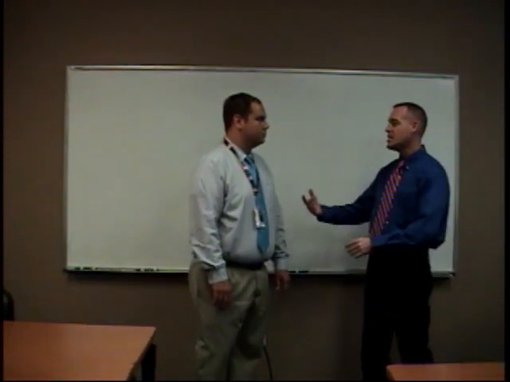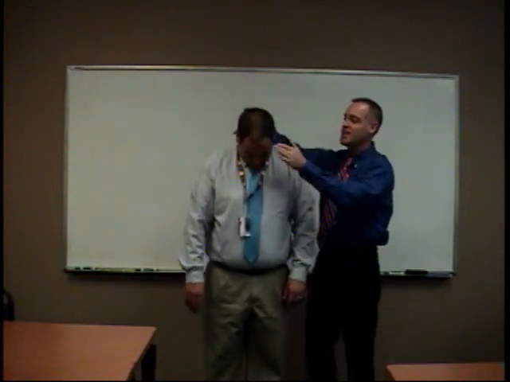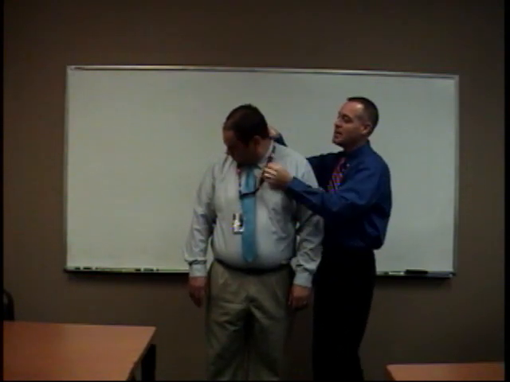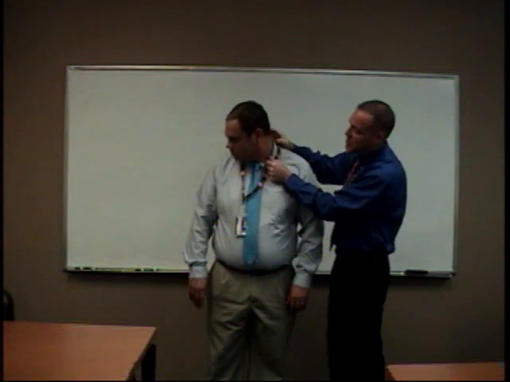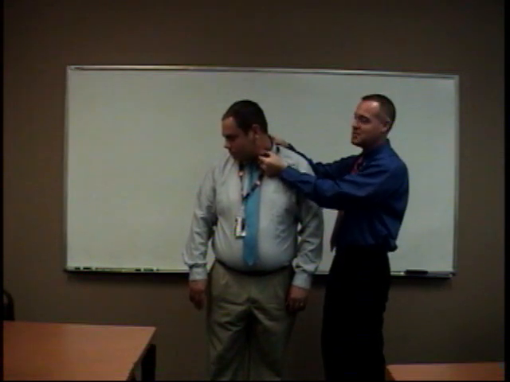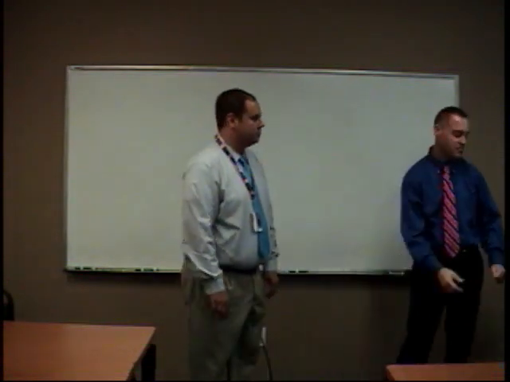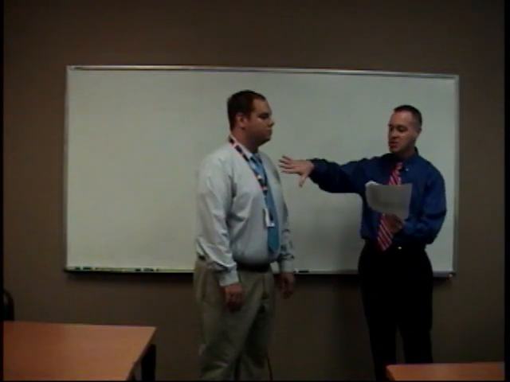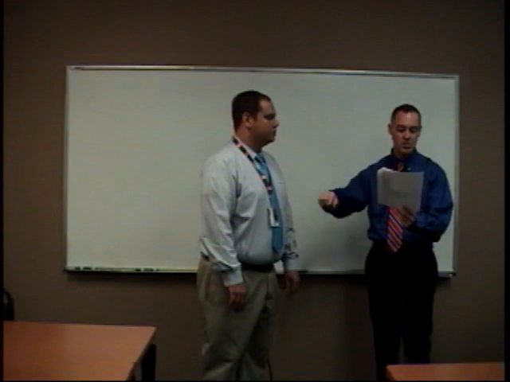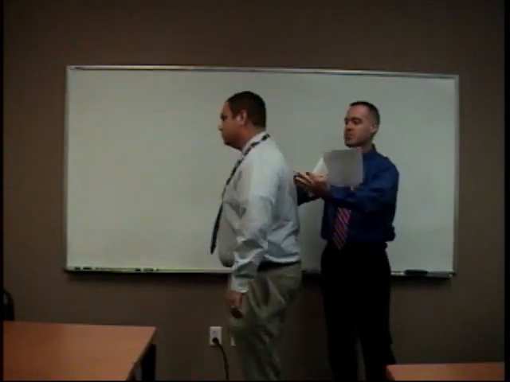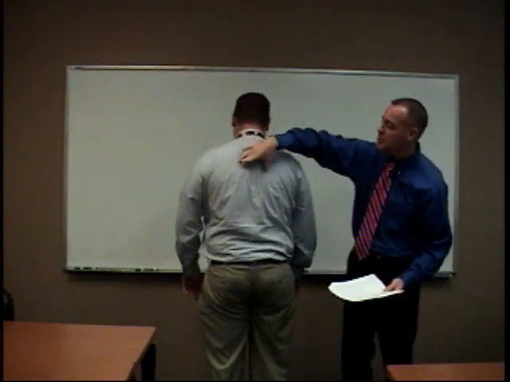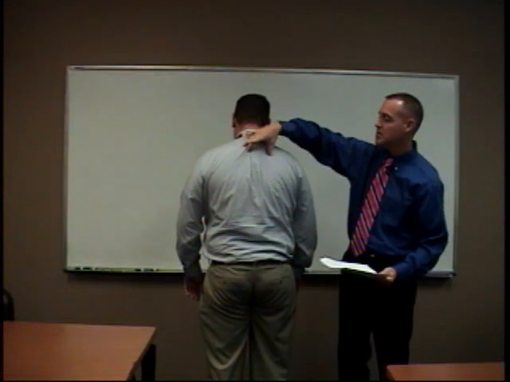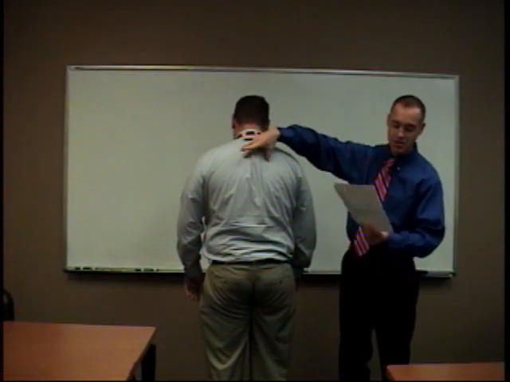Sternocleidomastoid, we'll go ahead and get his to pop out, so we'll flex your head. We're going to actually rotate a little bit, and this muscle's going to pop right out right here. That's sternocleidomastoid. Okay. Then we're going to do pectoralis major, straightforward. We're going to do the rhomboids. Rhomboids lie between scapulas, minor and then major.